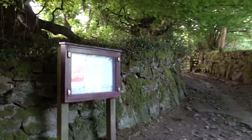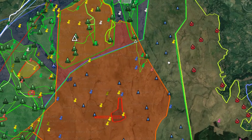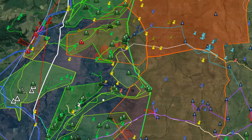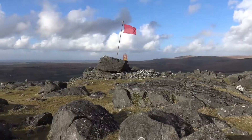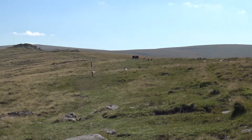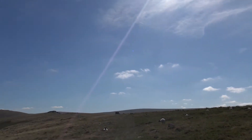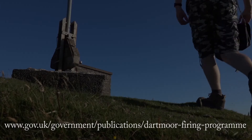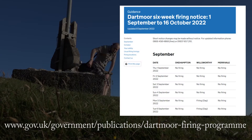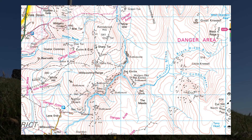Oak Tor lies in the Oakhampton part of the Dartmoor military firing ranges. These parts of the moor see scheduled military events by the British Army for live firing training. Walkers are generally advised by a governmental website of what days and times this is occurring, and by the flying of red flags on flagpoles in the vicinity, and white-red coloured poles placed on the landscape to denote borders of the firing range. It can be dangerous to walk onto the moor in these areas during live fire exercises. Regular timetables are issued at the state website to warn the public of army live fire training events. You will also see the location of the firing range's area of influence on maps of Dartmoor labelled Danger Area.